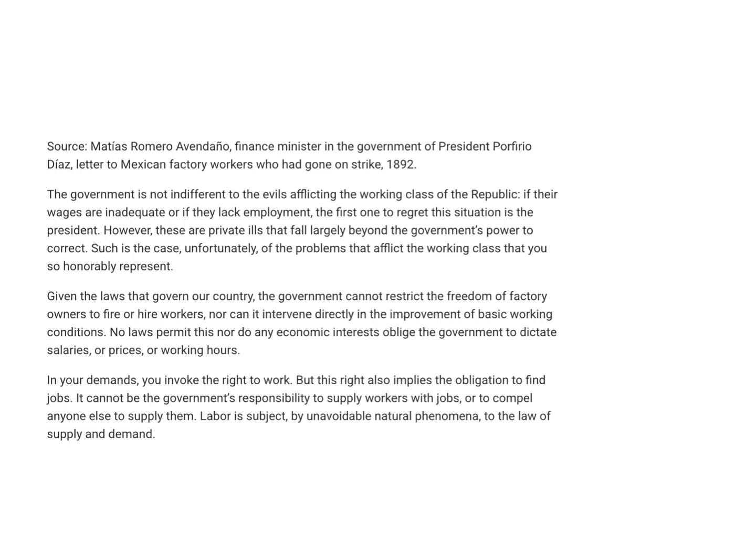In the document, we can see that the government of Porfirio Diaz is not interested in helping the people. In fact, he basically blames them, or at least his finance minister blames them for their own problems. And so there's not a lot of sympathy for the majority of Mexicans. In the early 1900s, there are a variety of attempts to either challenge Diaz in the election or actually overthrow him. However, all of these attempts fail. But a movement is able to form and increased demands for land redistribution occur.